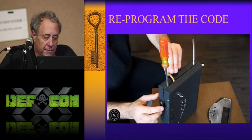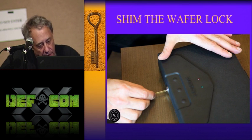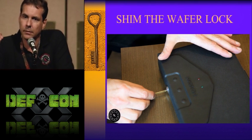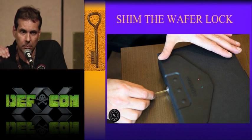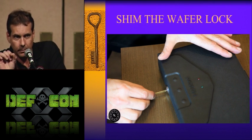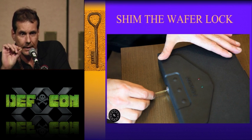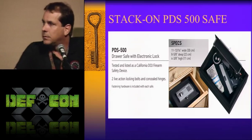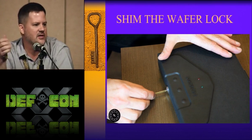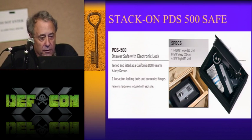If you pry it apart with a screwdriver, with no damage, you can also get to the programming button. This is the one where the key was amazing, because we used the same type of shim we were using to trigger the reset. We stuck that piece of metal in the keyway, put a sliding torque on it, removed the piece, and the safe was open. That's an overlifting attack that's been used for many years. It's actually just picking it. You're lifting all the wafers to their highest point, and as you remove it, you apply turning pressure and the lock opens. It actually picks the lock. Reverse picking, right. Okay, here's the next one, Toby.